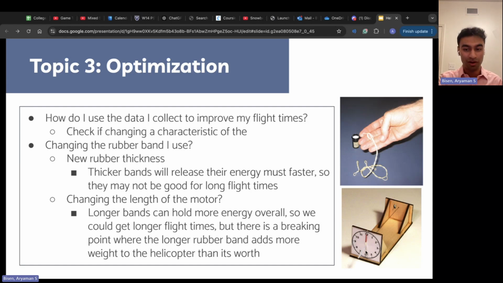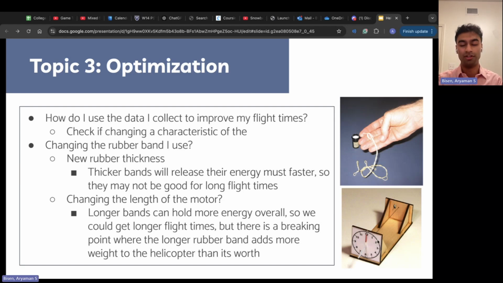What you would probably want is, again, I'm not 100% sure, so I'm just throwing numbers out there, maybe some torque between 4 and 6, where your helicopter will go up to the ceiling and hover up there for a little bit as it releases its torque, or stored energy, by rotating those blades. And then eventually, once the torque in the rubber band becomes too low, it can't rotate the blades fast enough, so it falls back down slowly.